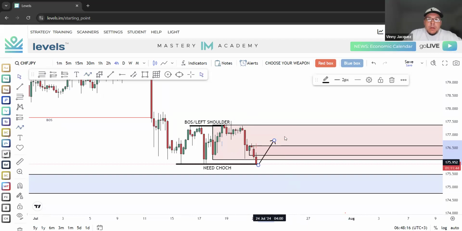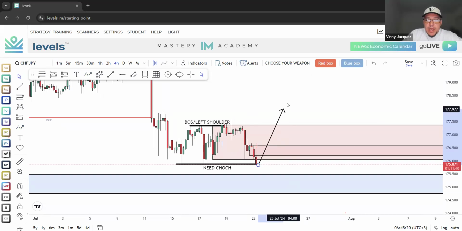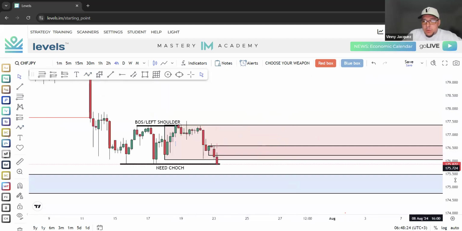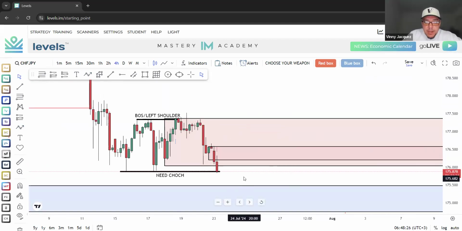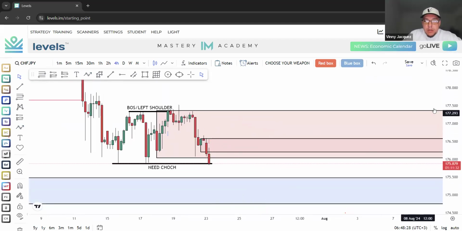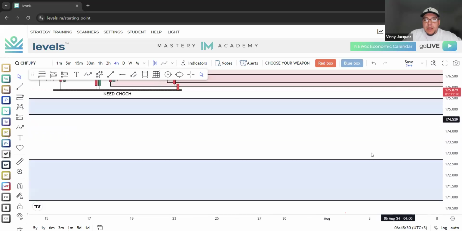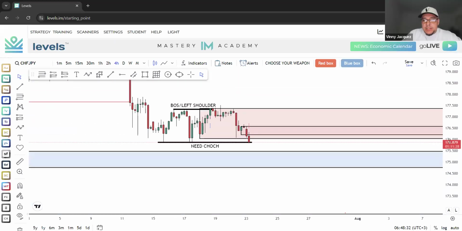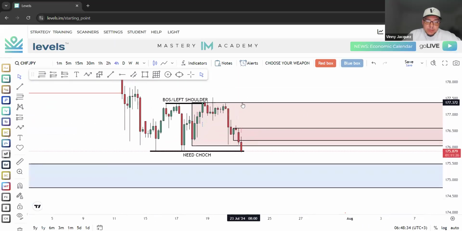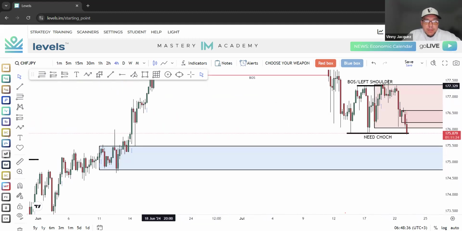Keep that in mind. We're not really looking for heavy buys or to enter heavier lots until we actually change character, right? So just keep that in mind, guys. We can definitely get profit off this buy, but if the market respects this zone because it wants this lower one down here, it is what it is. You need to have good money management.